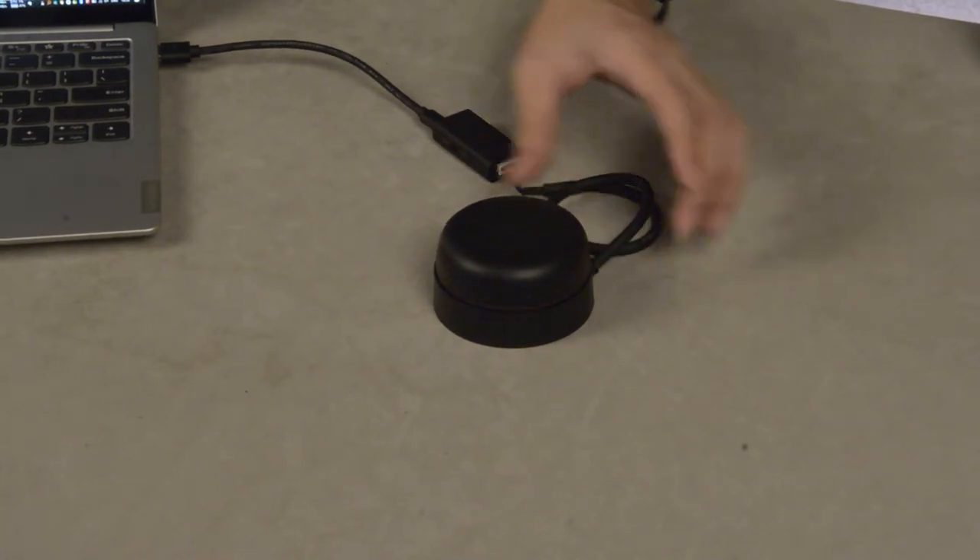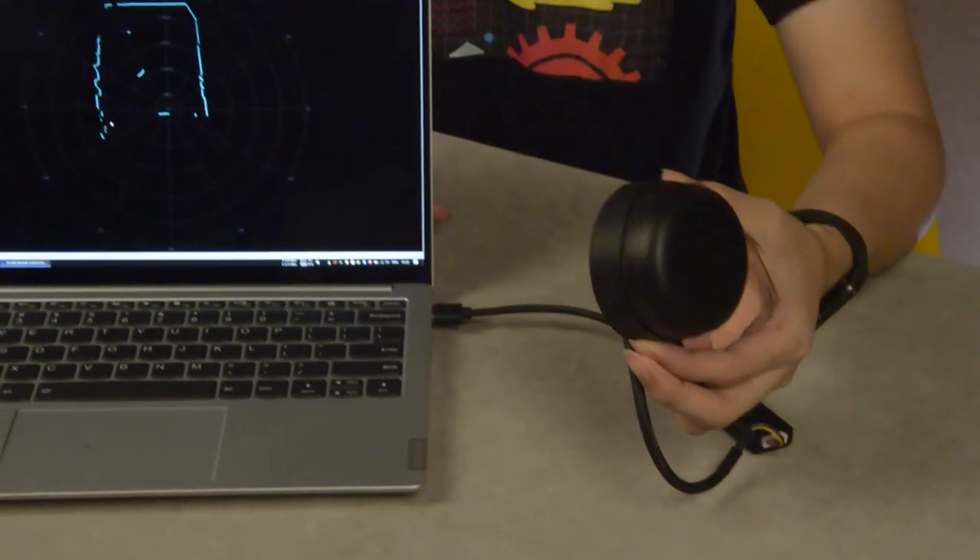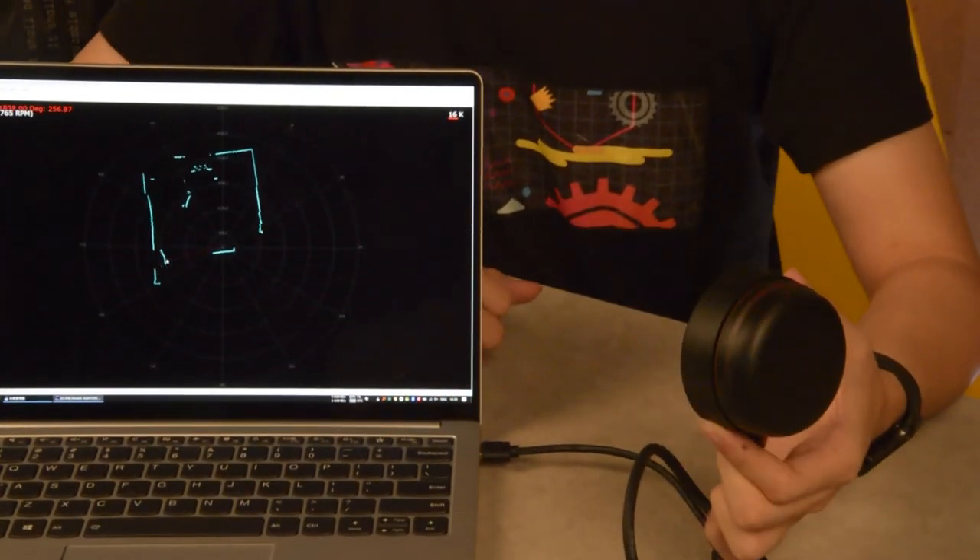It can also be used for autopilot. The RPLidar is mainly for environment mapping, but it has different applications too. For example, when rotated 90 degrees it can detect objects above it — like my hand here, the data changes. So it can be used for high-voltage cable patrol. The outer surface of high voltage cables is insulated, so if something is on the cable it creates a safety problem and needs to be checked regularly. Previously this was done by humans who had to climb mountains and electrical wiring towers — very hard and time-consuming. Now it can be done by drone and RPLidar. It's just one of the applications. These technologies can really improve our lives.